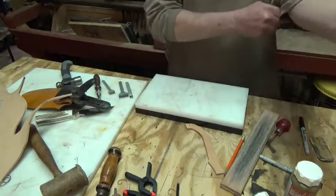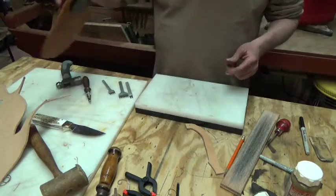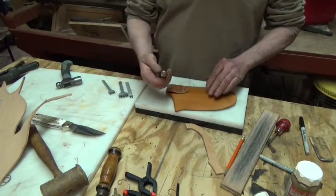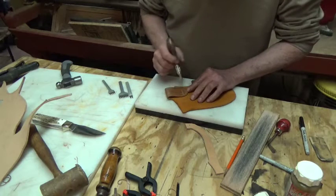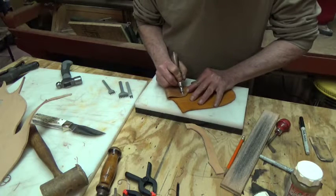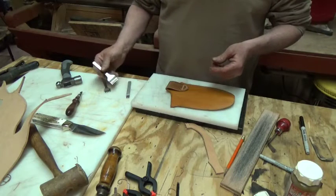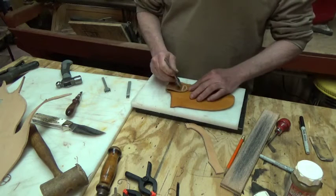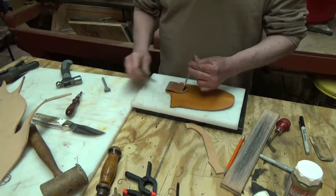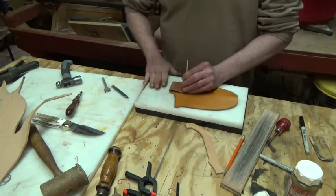This has been clamped up for a good ten minutes — we can take that off. Now I'm just going to take a grooving tool and trace my outline, giving a furrow for those stitches to get into — just enough to get them subsurface. We're going to pull the stitches tight, so they're going to burrow down in there pretty well. I have several stitching punches here — this one cuts six at a time. I kind of see where I'm going to end up, and I have a piece of black granite down here to provide some mass.